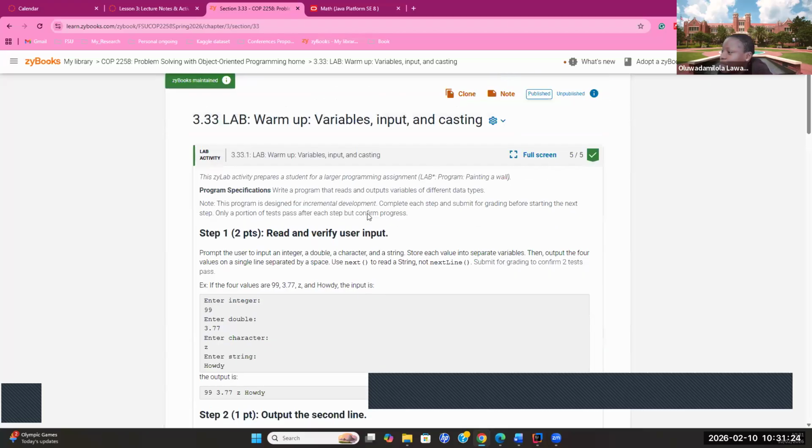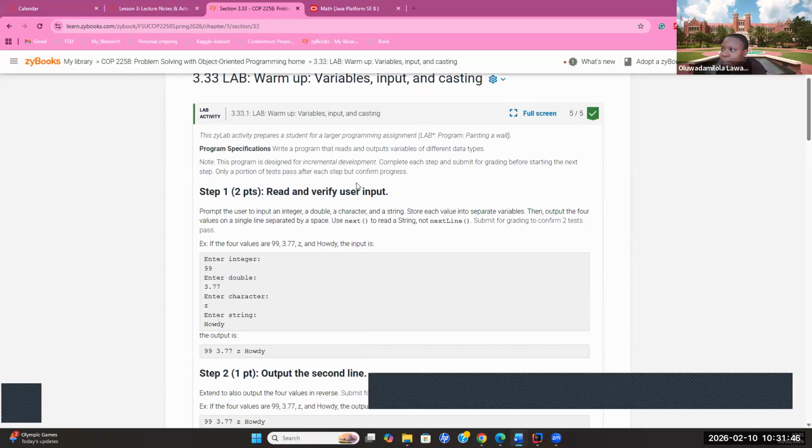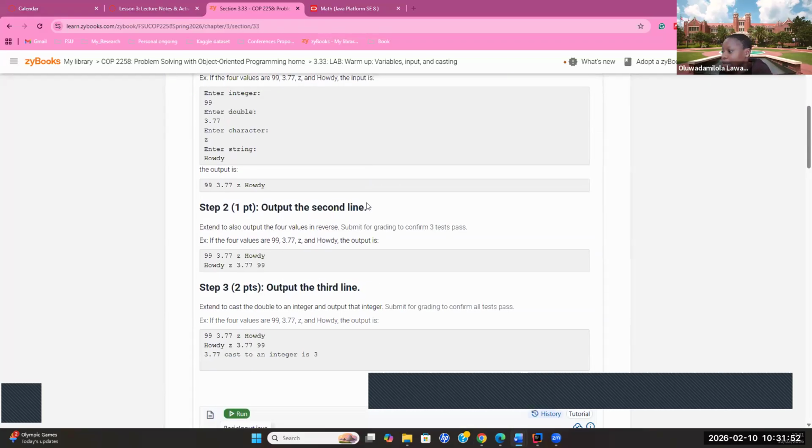We're declaring variables, casting, just putting all the concepts we have learned today into practice. Is our IDE open? Are we ready to go? The first thing, we should read the instructions and see what we are to print.